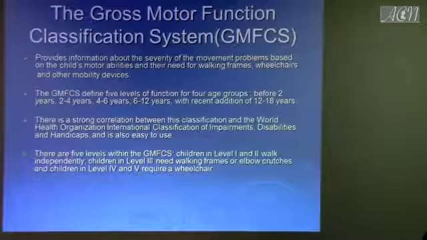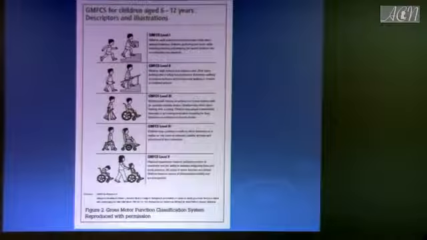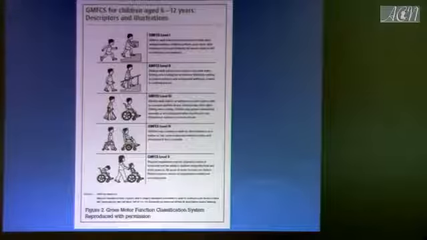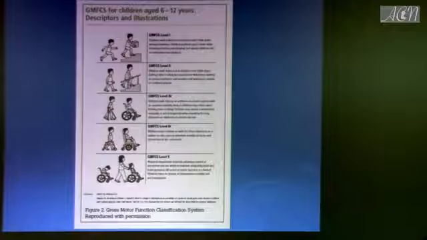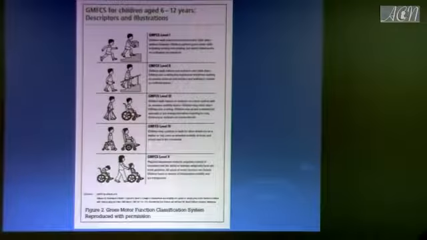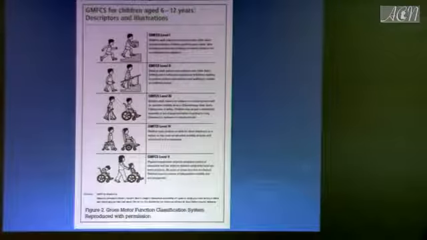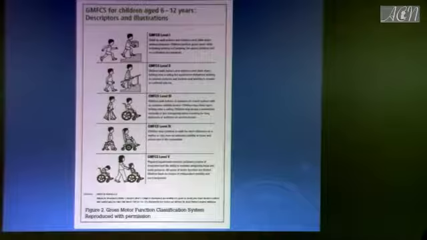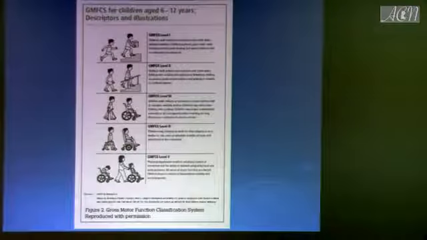This is to help the physician, when they put the patient in this level, the physician right away knows, spastic diplegia in this level, yeah, I know how bad is his CP. For example, GMFCS for children aged 6 to 12 years of age, description and illustration. Level 1 is the kid almost functional. He moves by himself. Level 2, he might need some assistance. Level 3, of course, he needs more assistance, like in a wheelchair, but he can operate that. Okay, he can use the crutches.